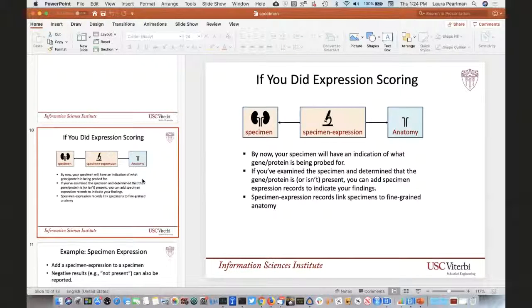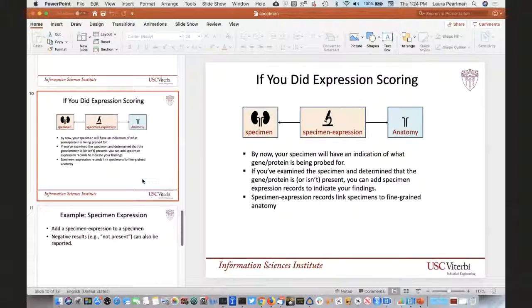But we're going to see now if you've done expression scoring, so you've added either a probe or an antibody, so you're looking for either a protein or a gene. If you've looked at it and scored fine-grained anatomy to say whether or not you found it, then we'd like you to add that information as well.